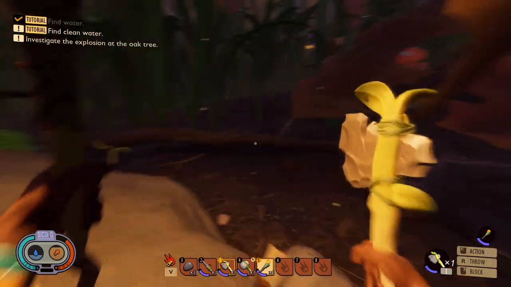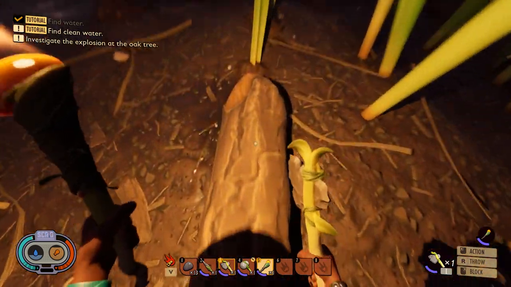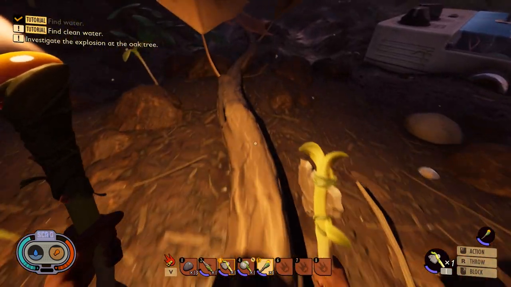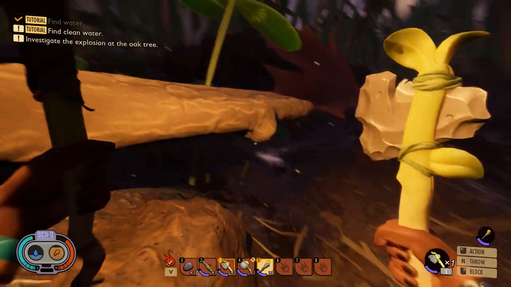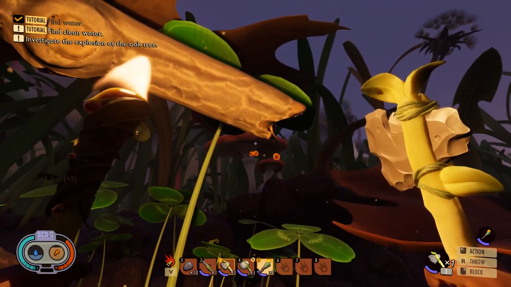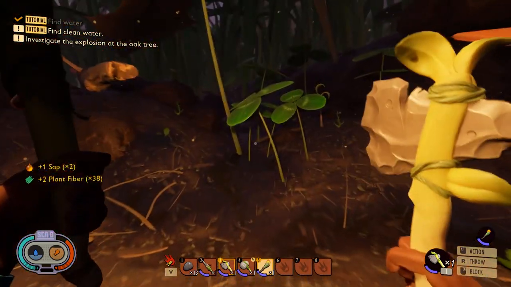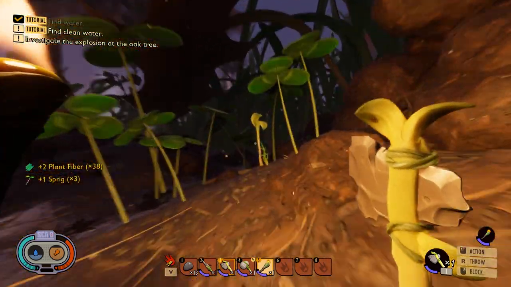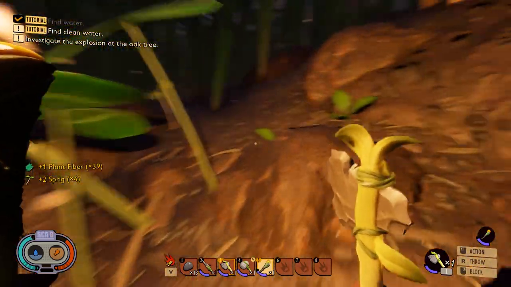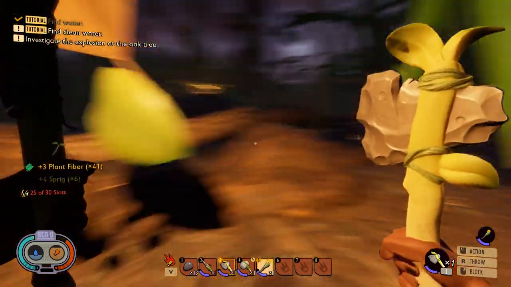So remember, go over to the twig here that's fallen down. None have respawned yet, so I need to wait a little bit of time before I can grab more. There might be one over here, actually. Yes, there is. And let's grab the sprigs. While you're at it, go ahead and collect other things, too, because you're going to end up using it.